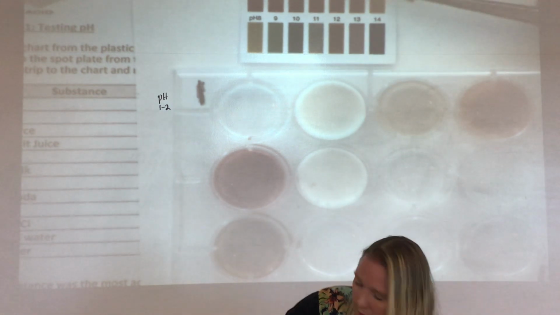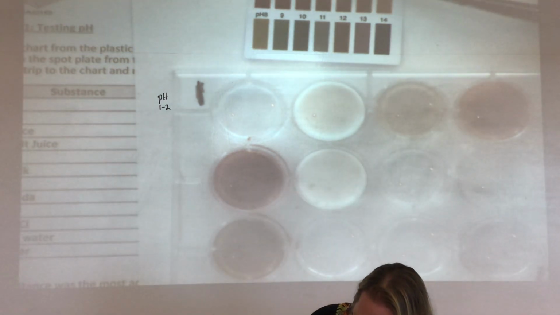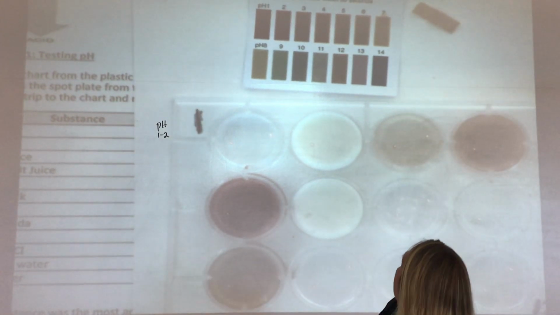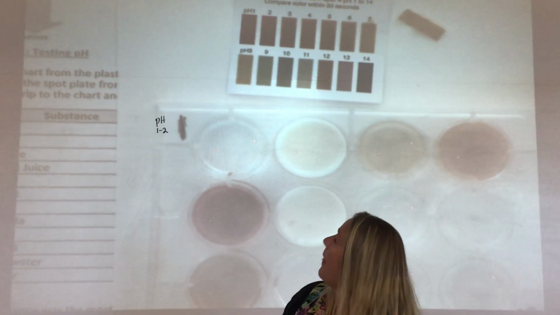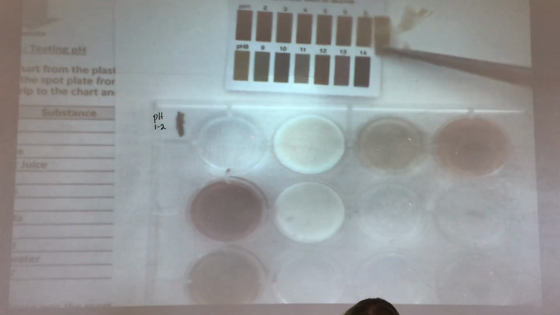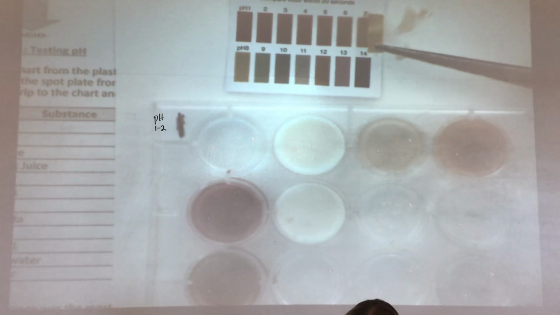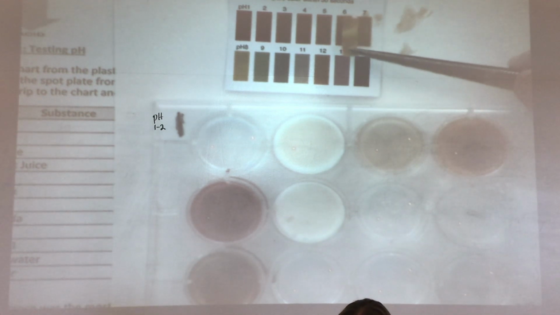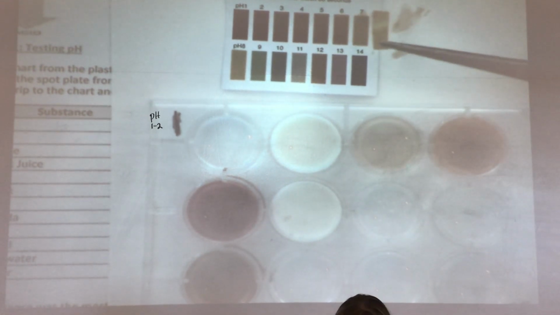Okay, so if I look at this, it's going to be pretty close to that same color. Still not seeing the color very well, huh? Better if I lay it down. Right, if I look at this, it's really that same color as that 7. Okay, so I'm going to say that the milk is a pH of 7, that is neutral. It's not quite that orange, and it's not this greenish color. It really looks a lot closer. It almost looks like the same paper that it started with.